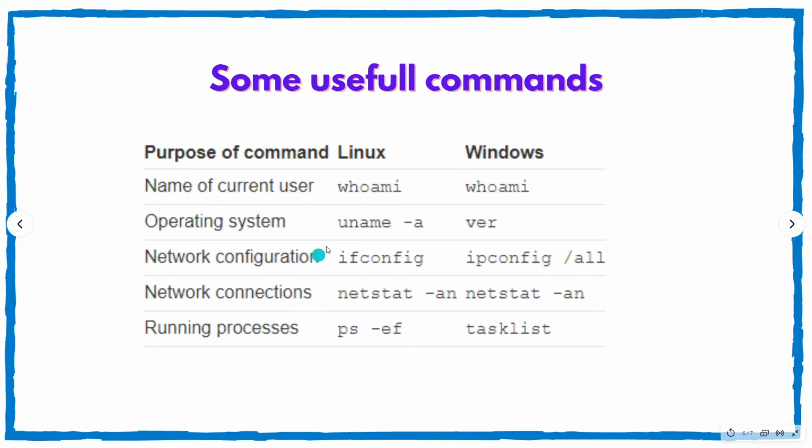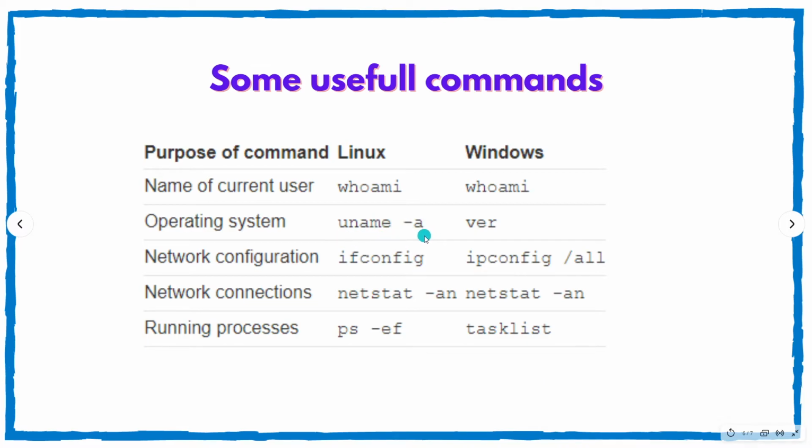Now, these are some useful commands. If you are checking for an OS command injection website, this is how you would probably start to exploit things and start to get to know what kind of environment you are in. In this case, name of current user, whoami, and whoami in Windows as well. This would give you the name of current user. This is probably what we are going to use because in this case, we are trying to actually get the user that's running the web application.